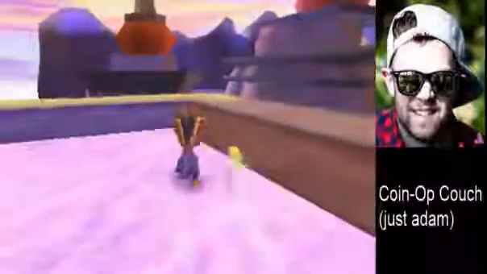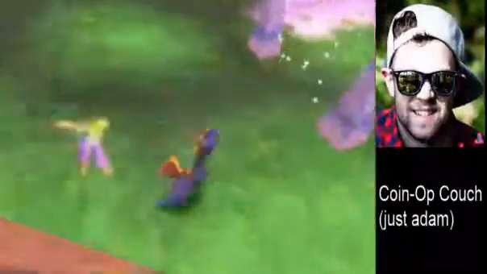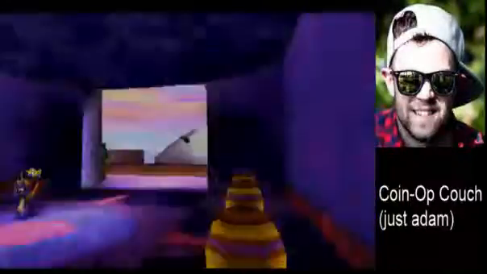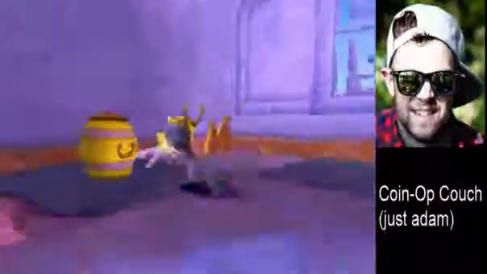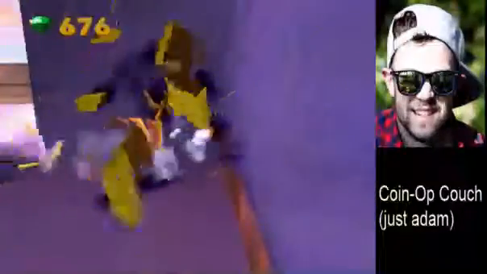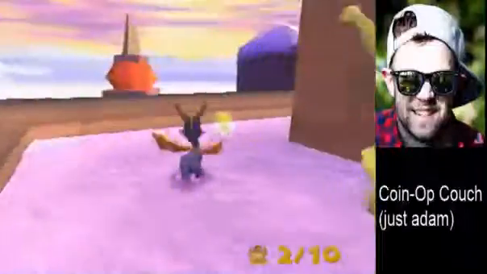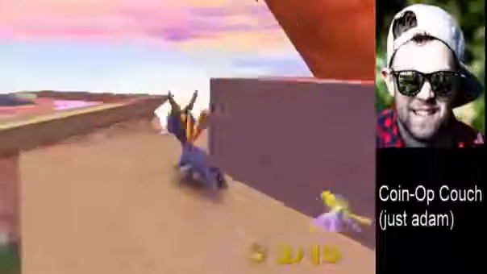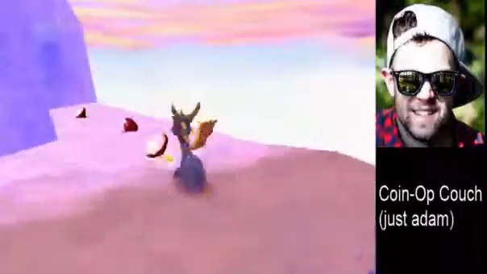No, this isn't the right way. You have to go the other way. Because you find the professor. The little midget guy. There he is. He tells you to go and flame the statues. And now I can go back to that place. Get to go and play some ice hockey as well, though. What a world. Thought this was a platformer. It's actually a sports game.